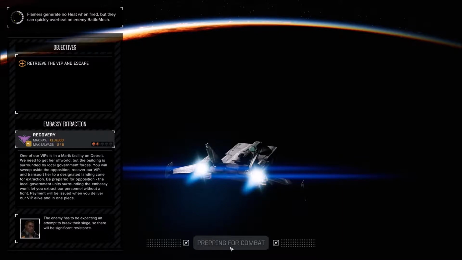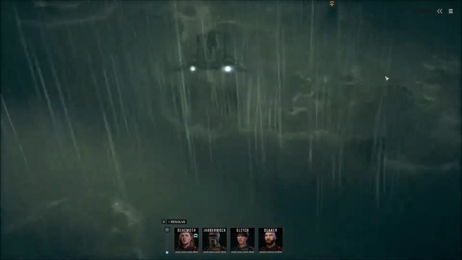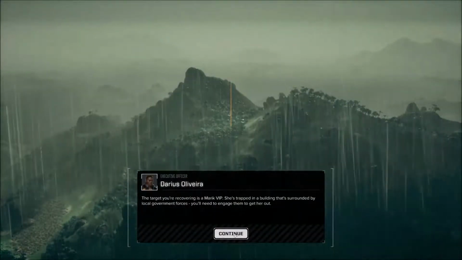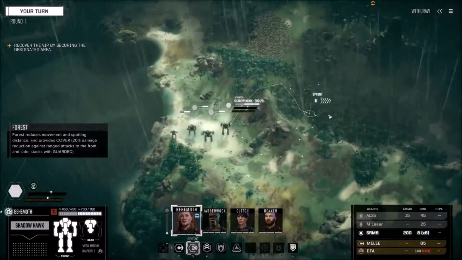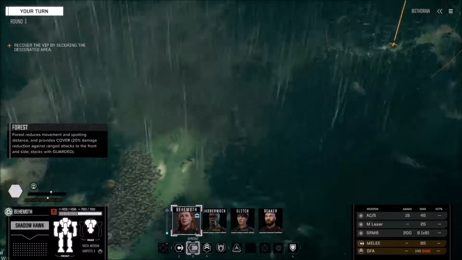Right, VIP collection. Surrounded by opposition forces. VIP alive in one piece. Okay, let's see. Command interface initiated. Raining. I guess we're in a rainforest. She's trapped in a building on top of the hill. Landing zone. Good hunting. Right, they often put defensive lances right around here.